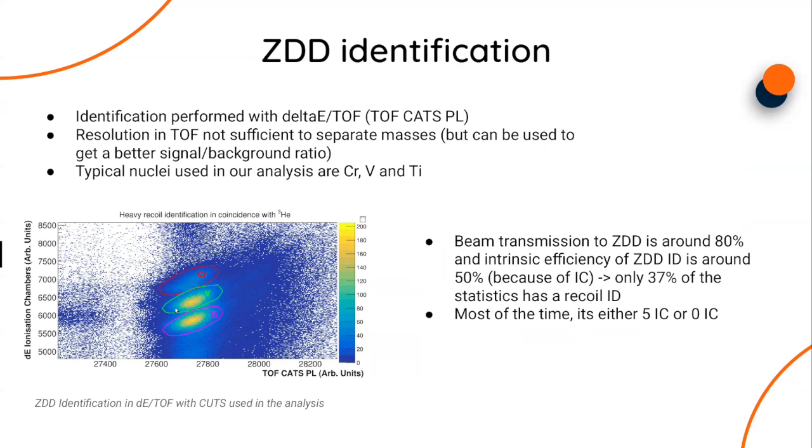because here I'm showing a plot that we have in 0-degree detection in delta E time of flight when we select a helium-3 in MUST2. We see that here we have some random coincidences of chromium beam. We also have vanadium, which is what we're interested in this reaction. But we also have, for instance, titanium that can come from the breakup of helium-3. So what we want is to be able to select vanadium and helium-3, so we are sure that we have the good reaction channel. The beam transmission is around 80%, and we got, at the end of the day, around 37% efficiency for this 0-degree detection, which was a bit of a problem for the statistics.